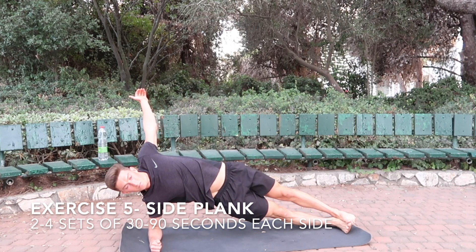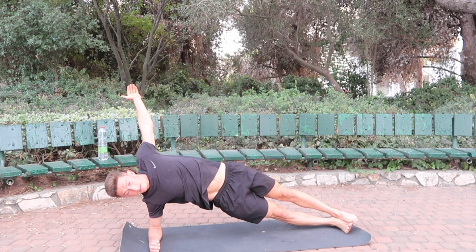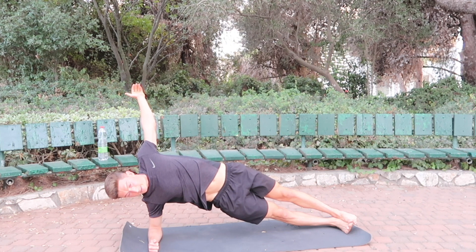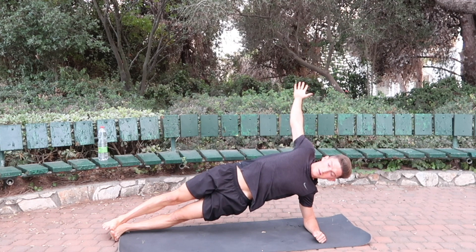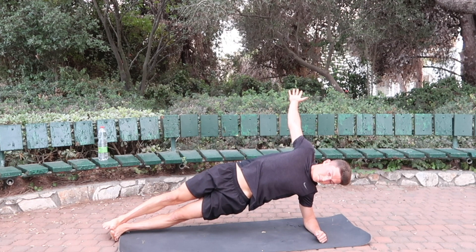Next we're going into a simple side plank. All you're doing is getting into a plank on one side — here we're starting on the right side. You're driving that right elbow into the ground as hard as you can, activating the scapula and shoulder blades in the upper back, as well as driving the outside edge of the heel into the ground and creating tension in the side of the abs — the obliques. Think of it as pulling that elbow towards the foot and the foot pulling towards the elbow. This is excellent for the lateral line of your body, your obliques, glutes. It's a good activation for any football or gym session and can be done to maximum after the session, but never before.